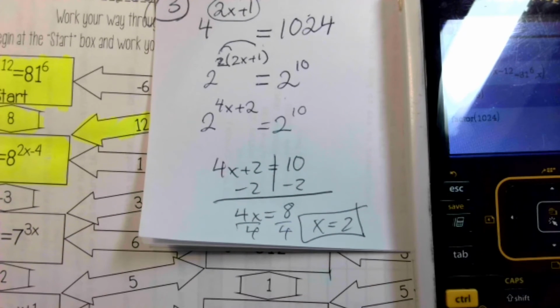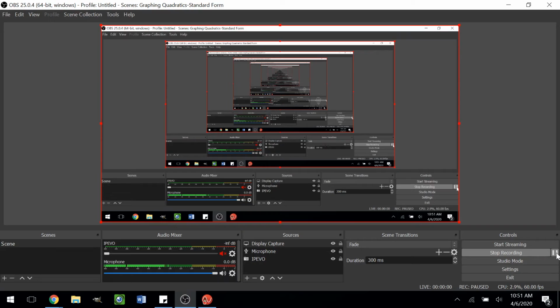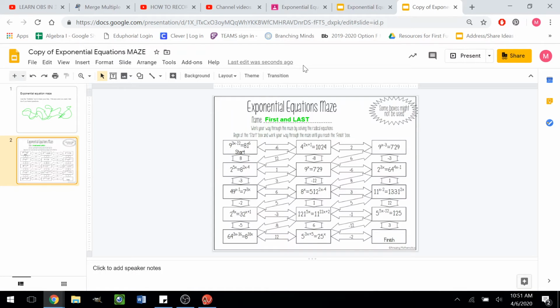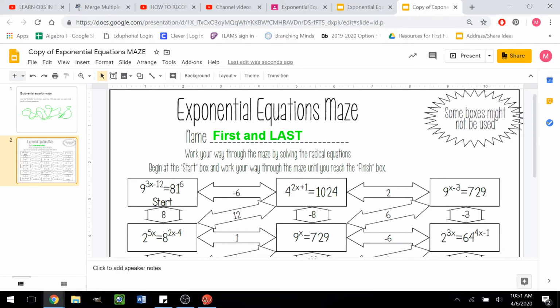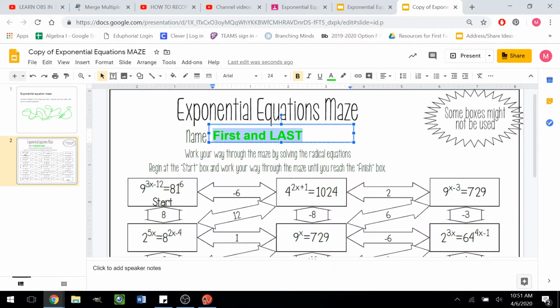Now let me try to show you how to use the little scribble tool in slides to make it so you can trace the maze. I'm going to pause. All right, guys, I'm going to try to show you. You're going to need to open up the assignment. The easiest way for me, again, I'm going to just zoom in, just too small. Make sure you come in here, edit this.